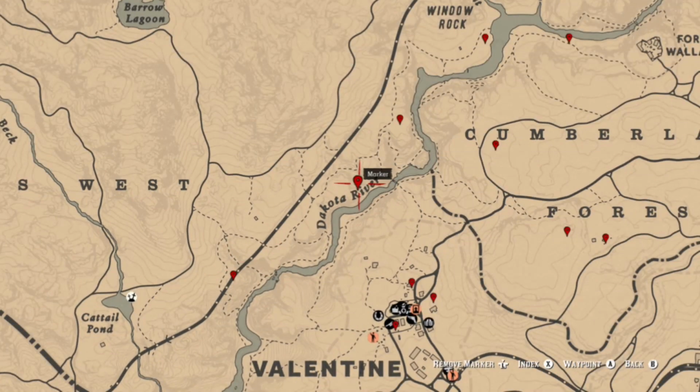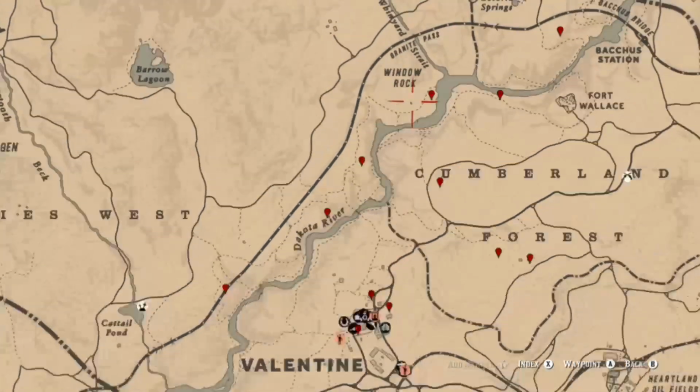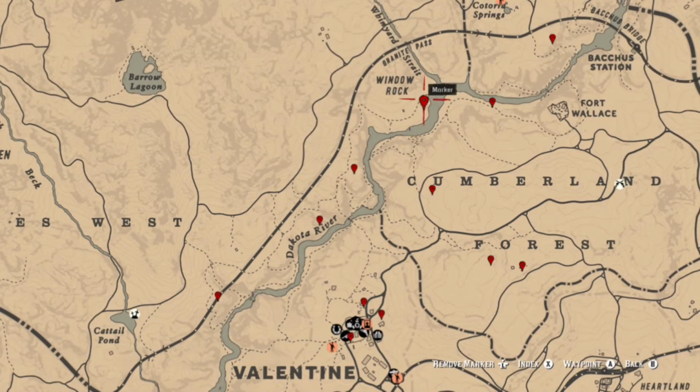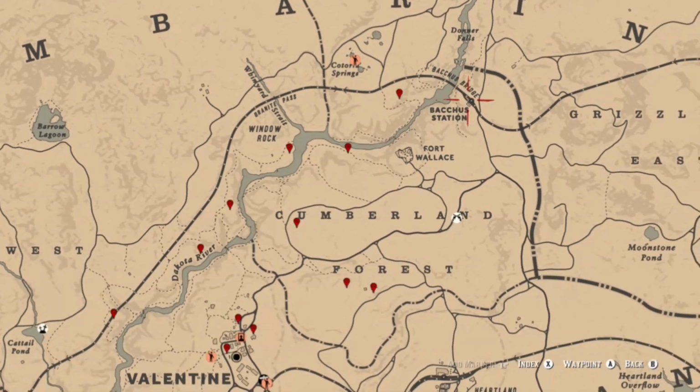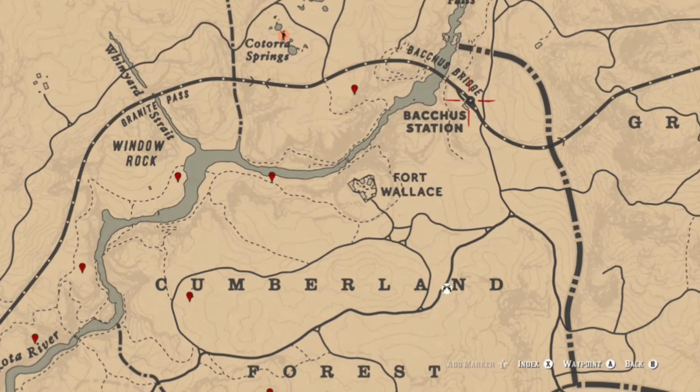Next 2 locations are going to be jewelry. Then we move on to a couple arrowheads not too far from where Madam Nazar is. There's a tarot card at Bacchus Station coming up. And then we have some eggs down on the coast, which was the clip that I just showed previously. You can get 3 at least to get that challenge done.